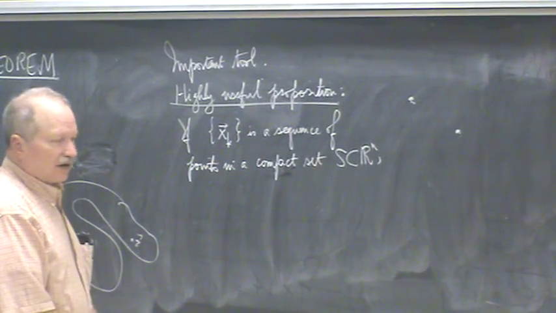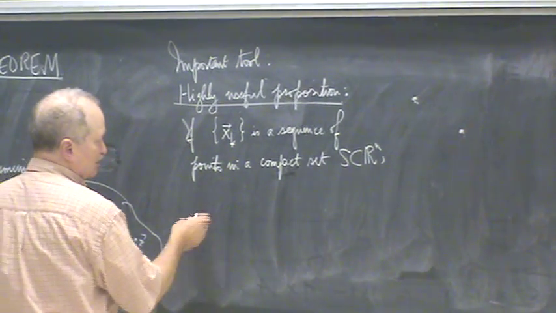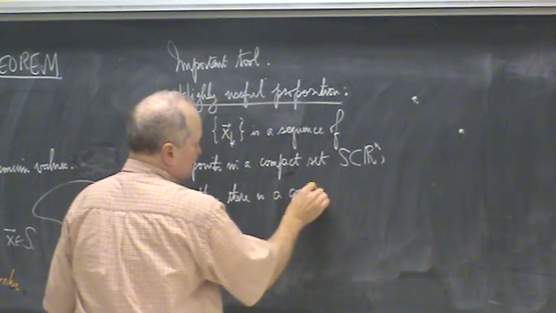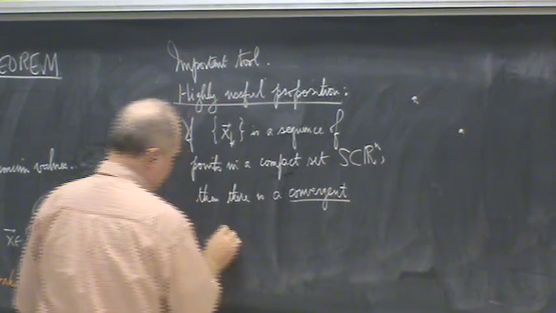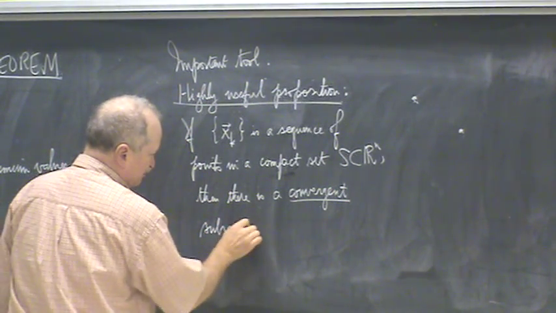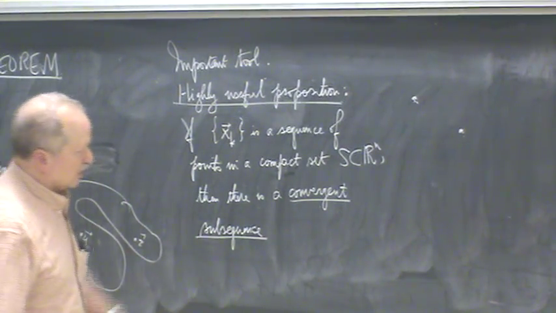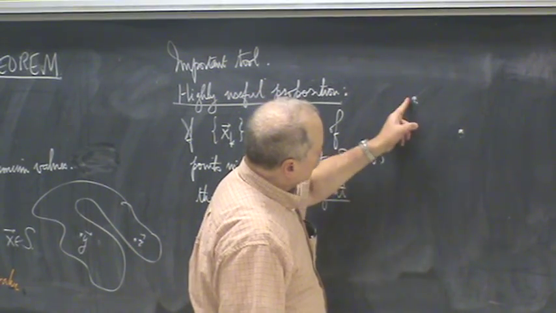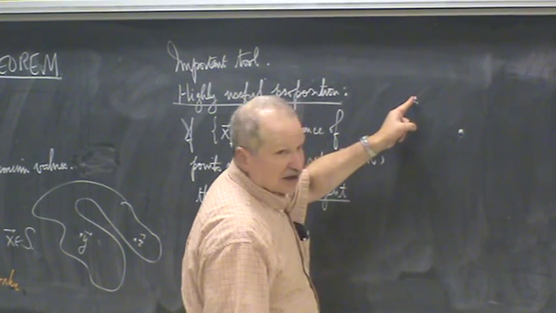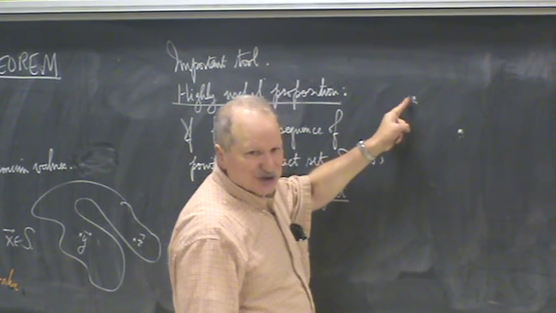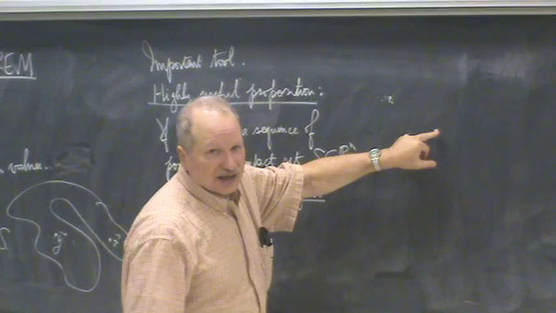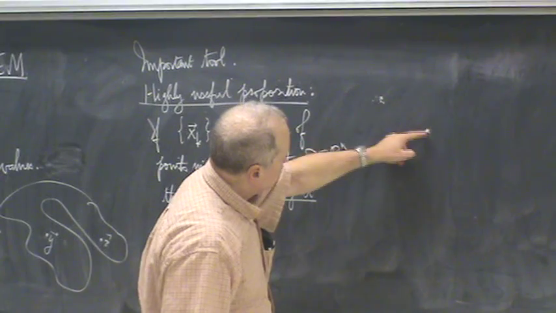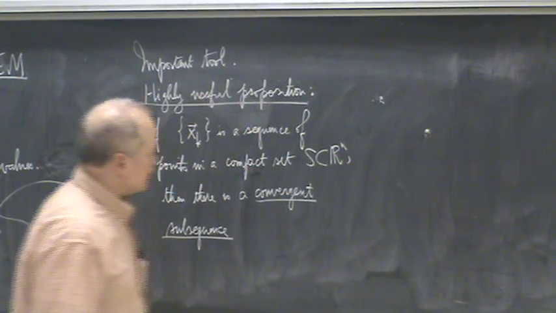So the best you can hope for then is that it will have a subsequence that converges. So in this example, you could just take the alternate terms, namely the ones that just sit here, and that would give you a sequence that converges to that point. Or you could take the ones that are sitting here. Or you could take a certain number that bounce back and forth, but eventually settle down and keep staying in one of the points.